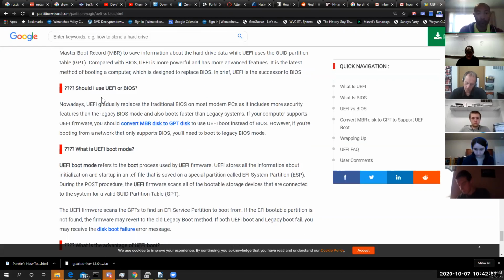People are asking, should I use UEFI? Now, you don't really have a choice of which one to use. Your motherboard will come with one or the other. What they might be asking is, should I use MBR or should I use GPT? It might be if you want to set up a formatting specifically. A lot of operating systems these days won't give you the choice. If you install Windows to a UEFI system and haven't selected legacy mode, it's going to automatically make a GPT partition.